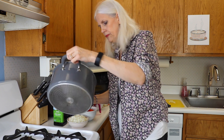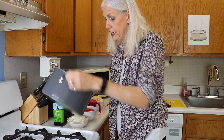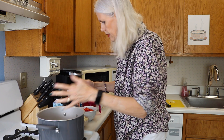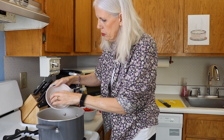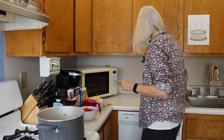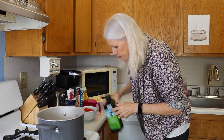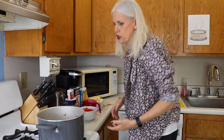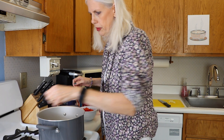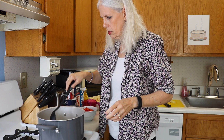If by chance you're cooking bacon the same day, you can cook it in the stock pot, remove the bacon, and then use the bacon fat. I did make this once before and had my husband helping me because it takes a long time — we usually make a lot of extra bacon and it takes about an hour. So he cooked the bacon in a regular pan and then we used a little bit of that bacon grease in the bottom of the pot to cook our onions. That's another way of doing it.